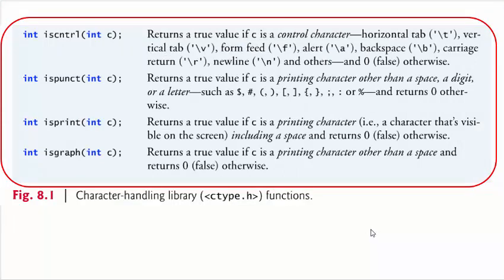But before I demonstrate a little bit of these functions, I want to talk about the fact that it says it returns true if the test is true, and returns 0 (false) otherwise. But it says returns true, yet each one of these functions returns an int. So what does it exactly mean?